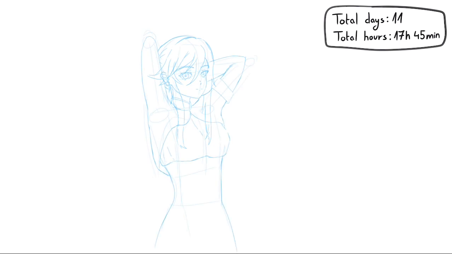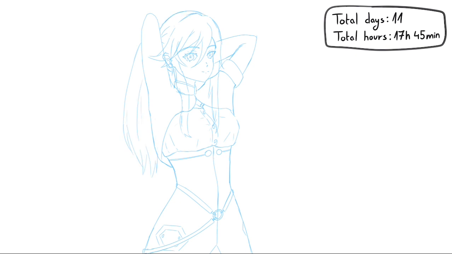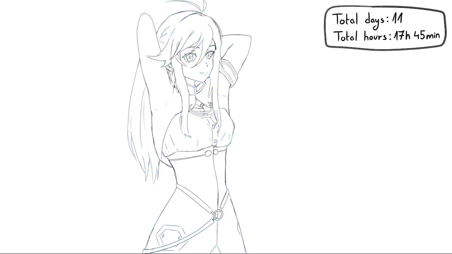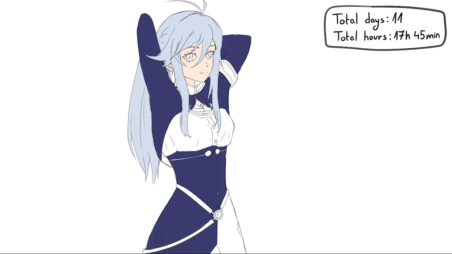Anyway, I was really trying to plan this pose the best I could before I started on the clothes, which I guess kind of helped, but not really. I kept coming back to work on the face over and over again, same with the body and with the clothes. By the end, I was somewhat happy with the eyes, but I think I made her face too long. I think in the anime specifically, she has a rounder face.